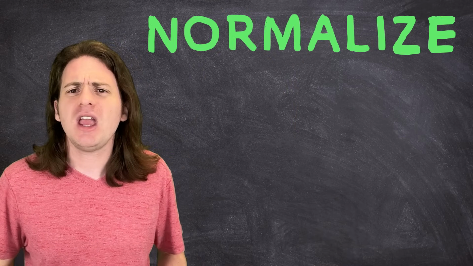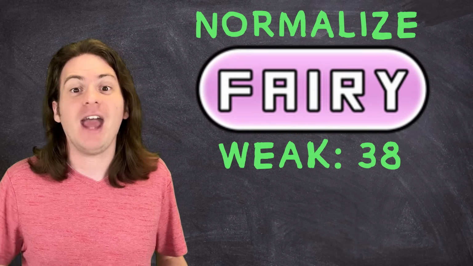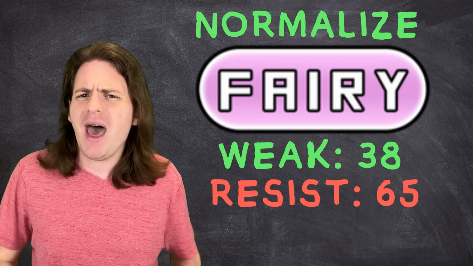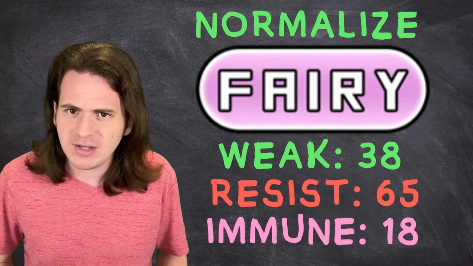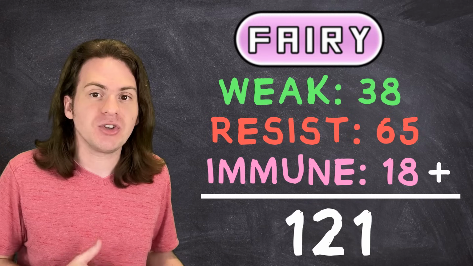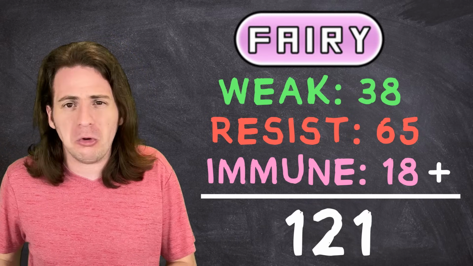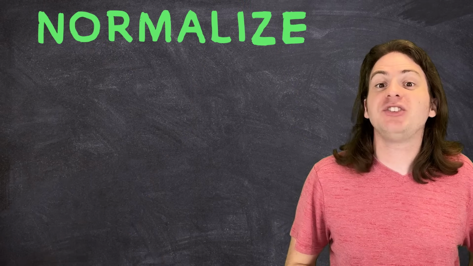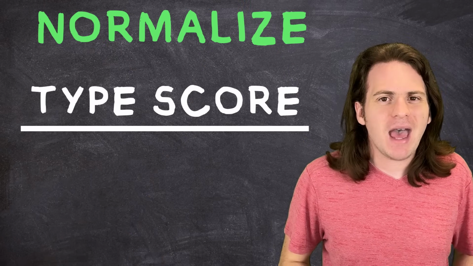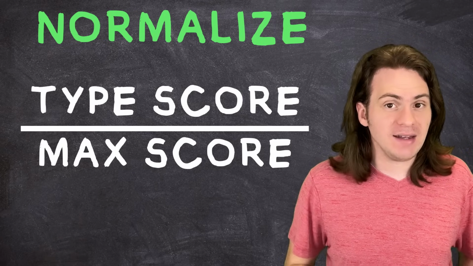If you look closely, you'll notice that most types have a lot of weaknesses and resistances, but not a lot of immunities. So if we simply added them together, say, to get a final score, those immunities would get lost in the shuffle, which isn't that fair. So what we're going to do is take each of these scores and divide it by whatever the highest score was for that category.